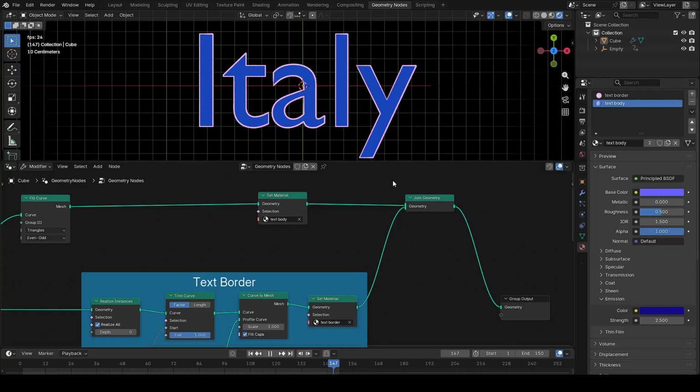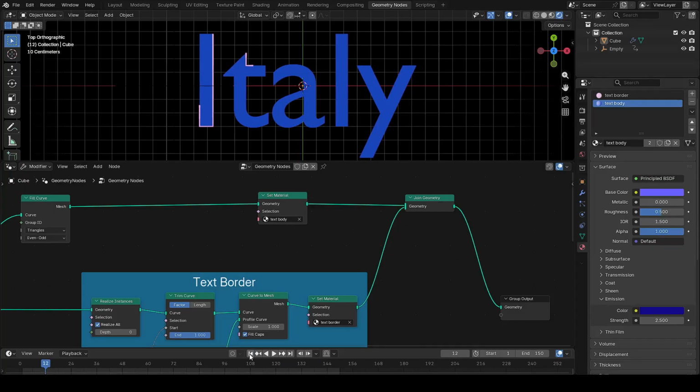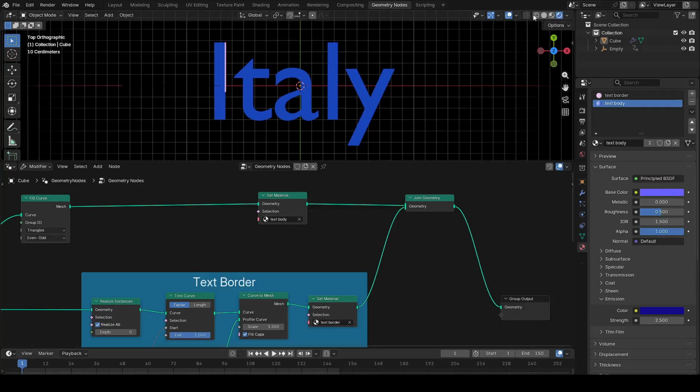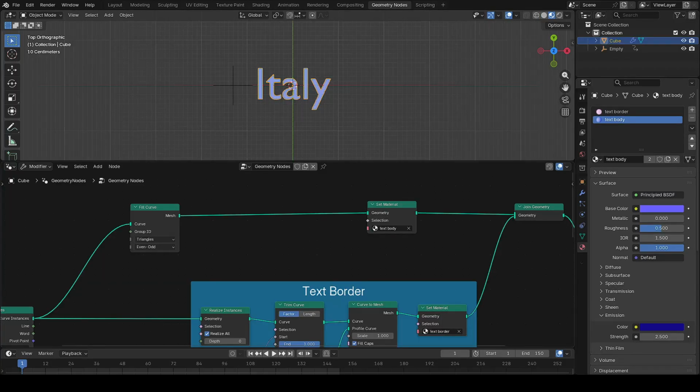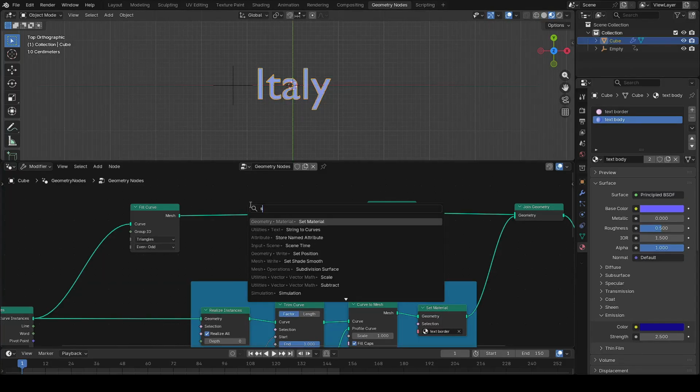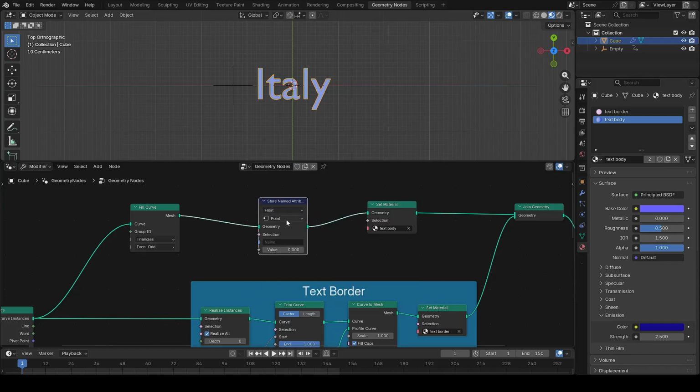So our border is getting animated, but the text body is static at the moment. Now the next task is to animate the text body as well. For that we will use a node called store named attribute. Change the domain to instance.